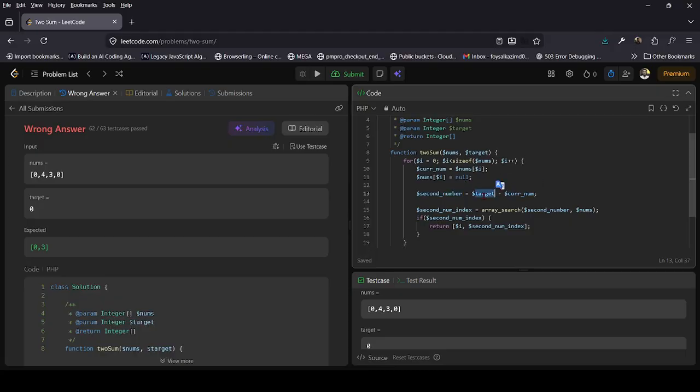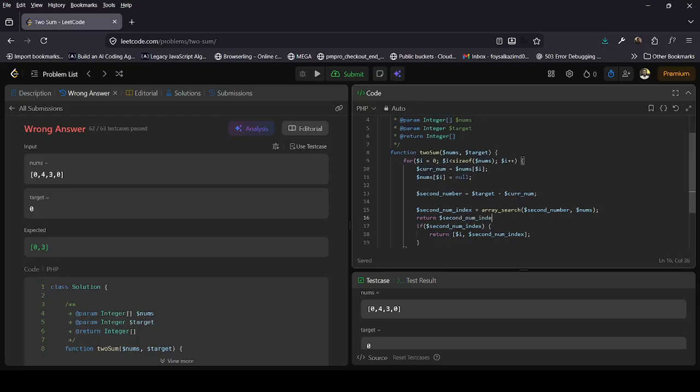Target is 0 minus the current number, which in this case is 0. So the second number will be 0, and if it searches for 0, what is it returning? Let's see.